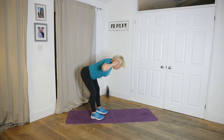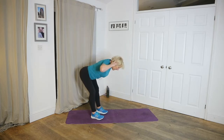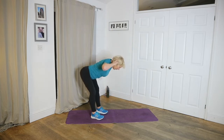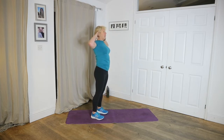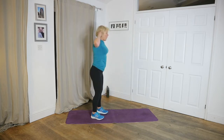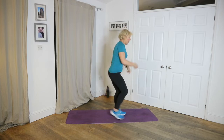Hips out behind you, drive. And again, squeeze. Two more. Clench. And again, wonderful. Okay, reverse lunges. Let's pull my trousers up.